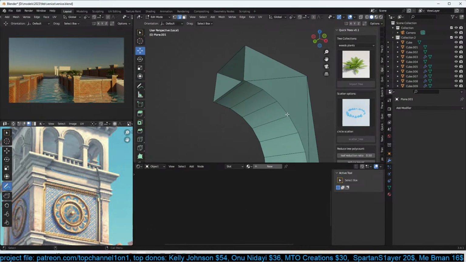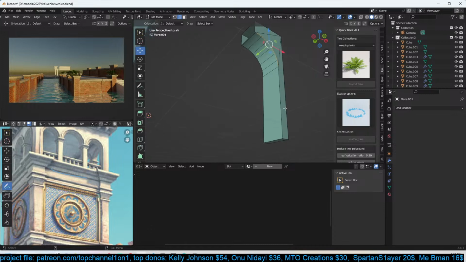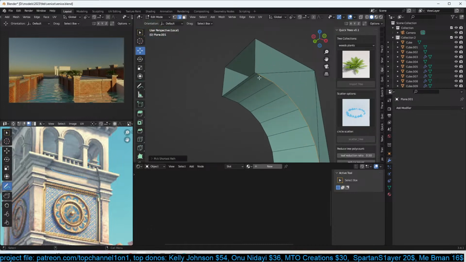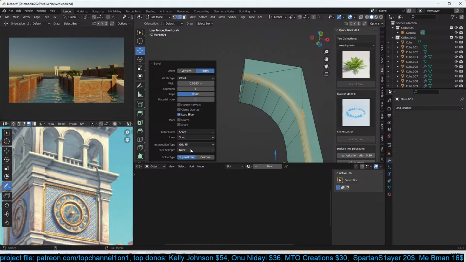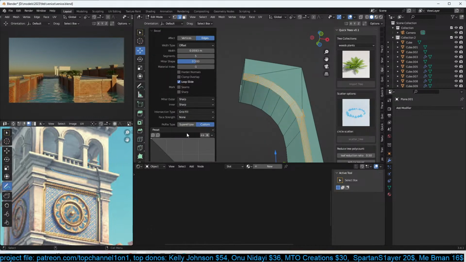I'm just going to grab this edge loop up to the bottom like that and just Control B. Control B like that. Just come to the bevel and just do some custom profile.